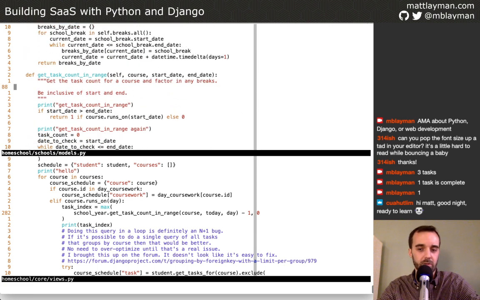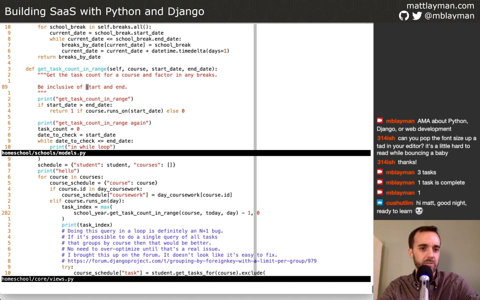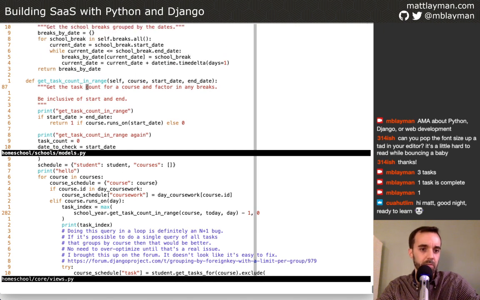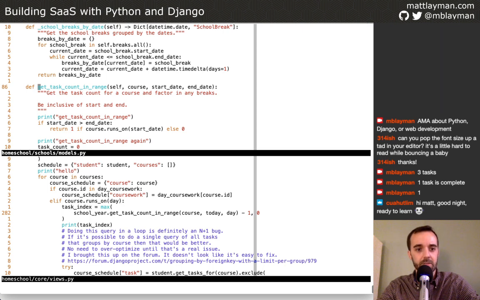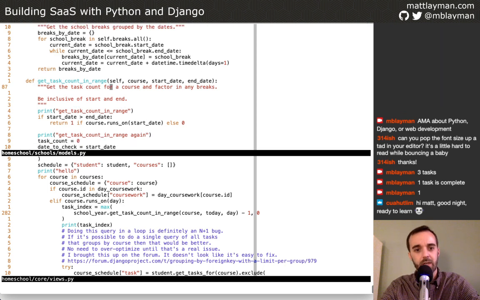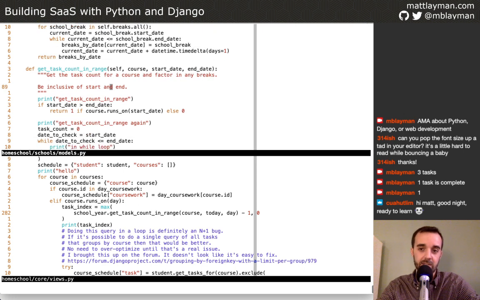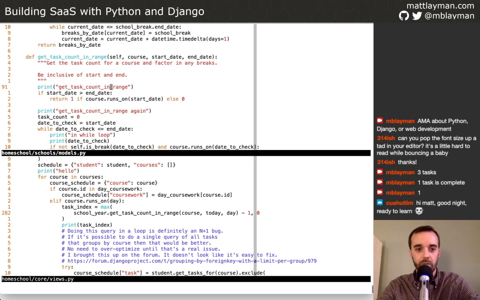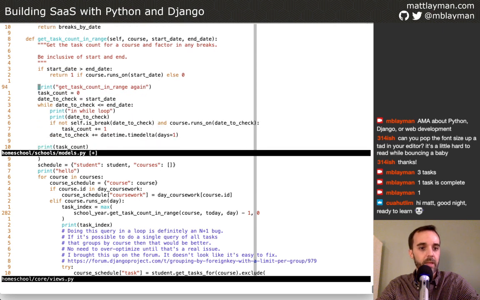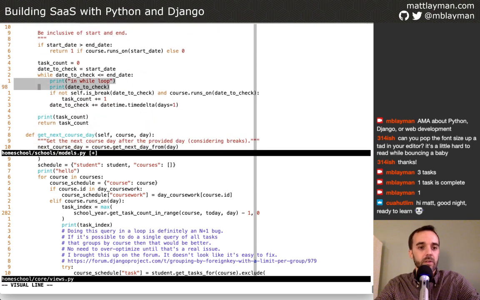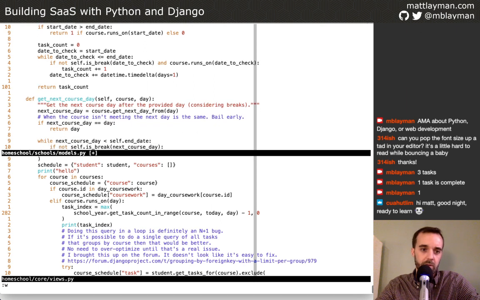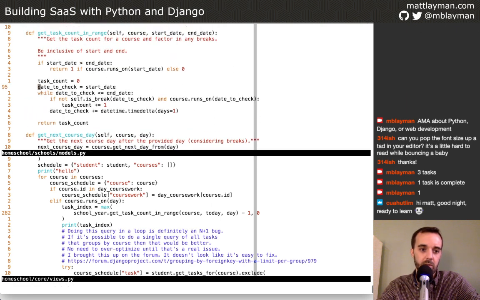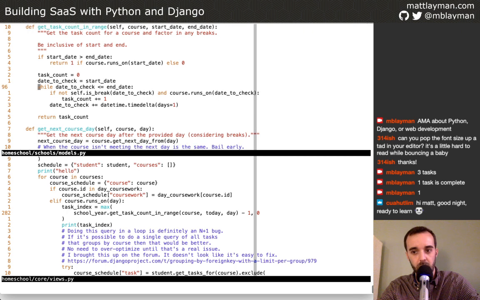Okay. Well, that gives me confidence that this method is right. It took longer than I would have liked to conclude that, but based on the description of get all the tasks in a range and be inclusive of the range, and we've got the 2 tasks, one completed and one incomplete, it is returning the right number, there are 2 of them. So let's clear out those print statements. We don't need them anymore. And I think that we can rule out this part as the part where the bug is.